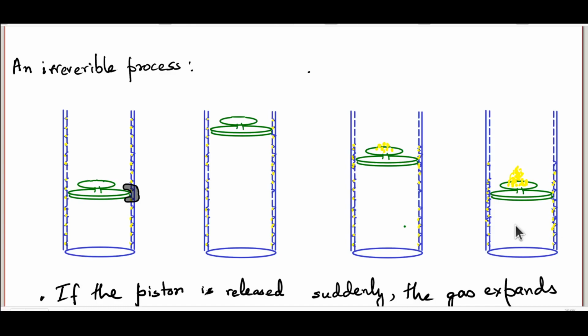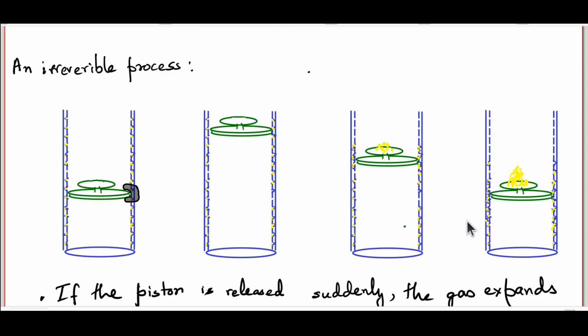However, has this reversed the process? It has definitely reversed the change in the state of the system. But what about the surroundings? Note that initially when this expansion took place, the volume of the gas changed. Of course, the volume of the gas above it changed. The reservoir did not supply any heat here, and all these grains of sand were where they were. Now that we have reversed the whole process, at least apparently, we have reversed definitely the state of the gas inside, as well as whatever tenuous amount of gas was outside, that's also back at the same state.